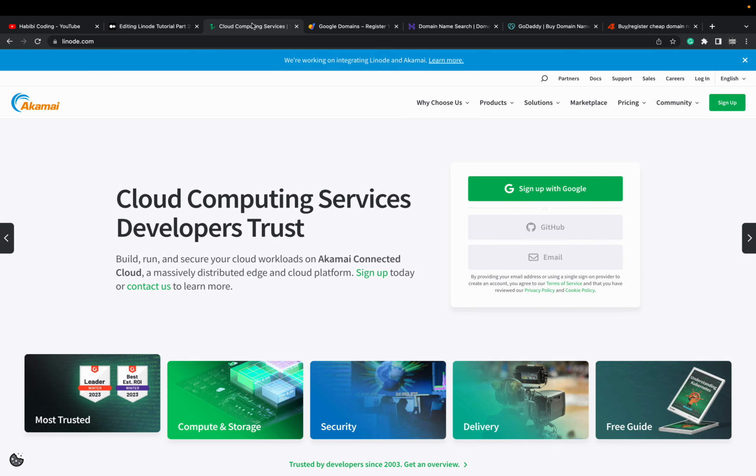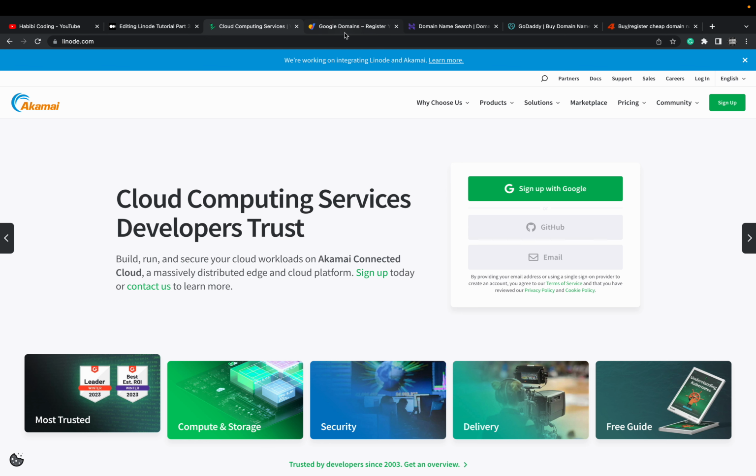Before we start now, please make sure you have an account set up already on Linode, or you can also have it on DigitalOcean or any other cloud platform like Vultr. The user interface would look a little bit different, but most of the time, 90% of the time, we will work from the terminal.